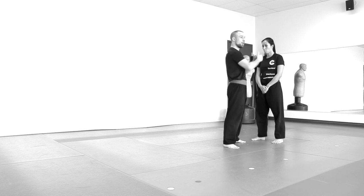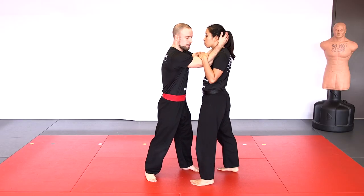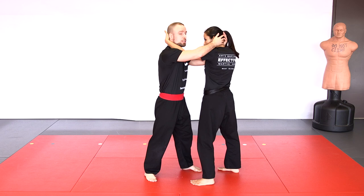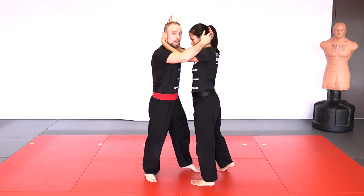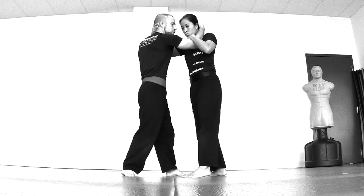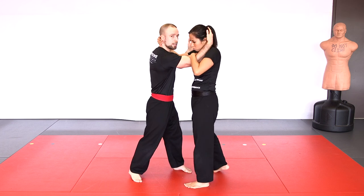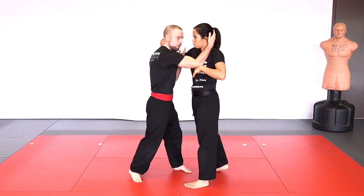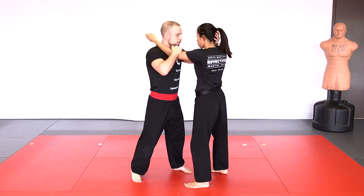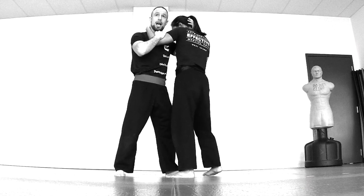The last technique from double head control is not quite an escape but a transition to a more neutral or eventually dominant position — the swimming transition. I have double head control; she slides one arm to the inside to gain head control on that side, then slides the other arm to get full head control. A good drill starting from 50-50 position: both fighters get the arm on the inside of the elbow, keeping contact, slide it to the other side, and slide the other arm to the elbow — and keep going. This develops fluidity and helps you feel the opponent's strength. Stay relaxed and resist just a little bit. From 50-50 position, a lot can happen — exchanging strikes, going for takedowns, or fighting for dominant position.